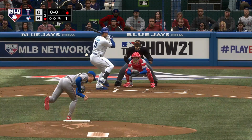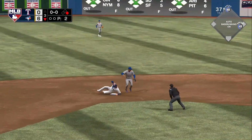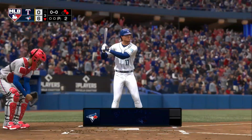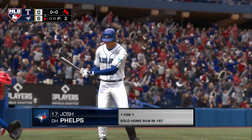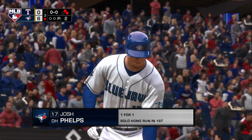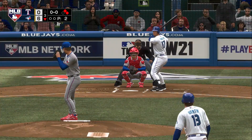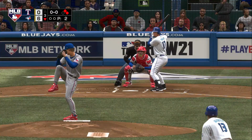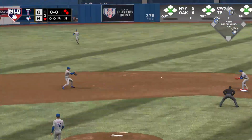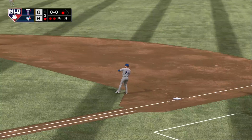So now to the plate, Eric Hinsky as he swings and grounds it toward the hole. Scooped up, and he is in there. Striding forward now is the DH, Josh Phelps. Off to a fine start in this one after launching a homer his first time up. Going back to that last at-bat, that's not an easy thing to do, to pull a breaking ball on the inside part of the plate and keep it fair for a home run. This guy's got some pretty good bat control. On to first, and they get the double play.